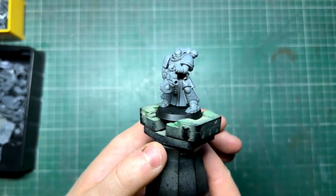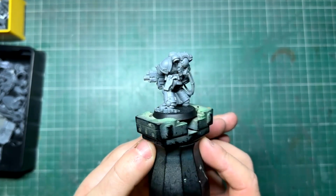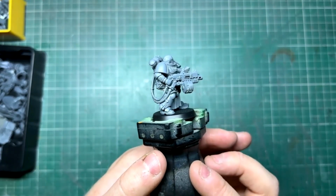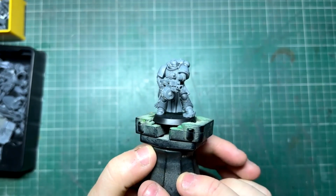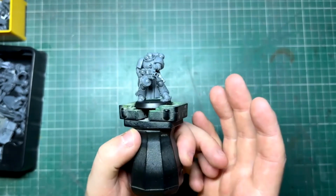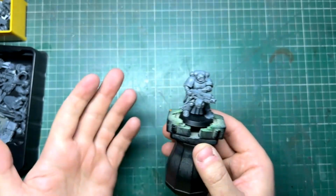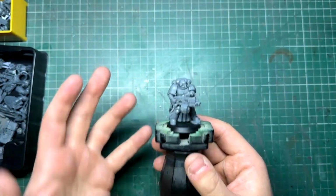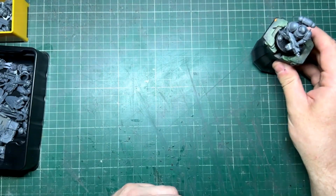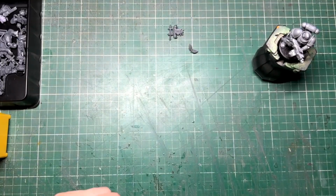But the first thing I like to do is obviously get the miniature assembled, and I like to look at where I can actually go with this. So looking at him, obviously, and these are push fit models as well. So he's meant to be in a particular pose. So I think the difference between a kit bash and a conversion, a kit bash is adding things. A conversion is completely changing something. Here we're going to be doing kit bashes.